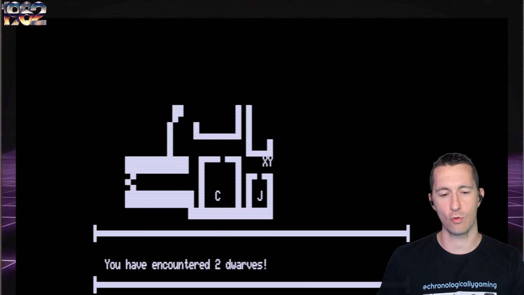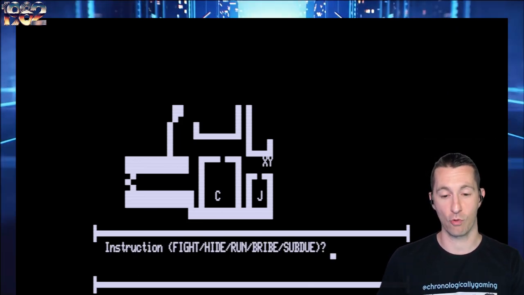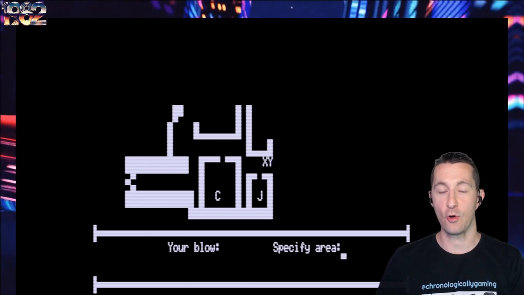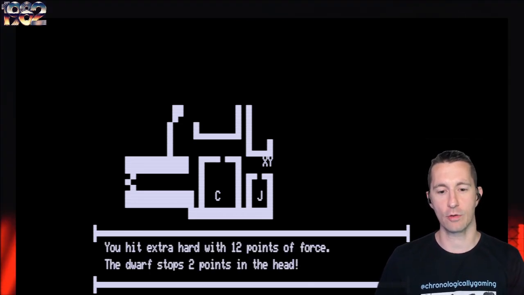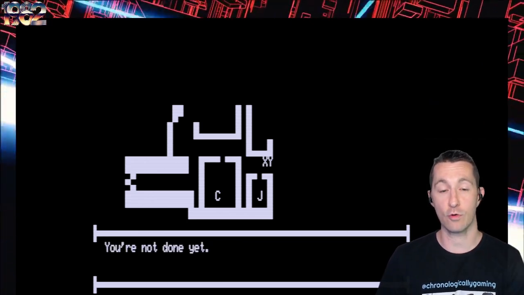Oh, who's this? Two dwarves. Do they want to fight? We can fight, hide, run, bribe, or subdue. So let's see how our fighting style goes. We're going to go for fight. Now, it asks what blow we want. We can do specific area. I want to do the head. You're going for the head. Press any key when you feel lucky. You hit extra hard with 12 points. Dwarf stops 2 points in the head, inflict 10 points of damage, and the dwarf is defeated.